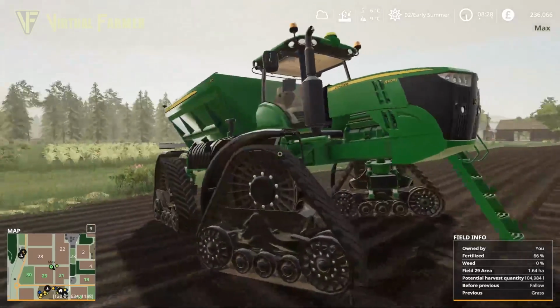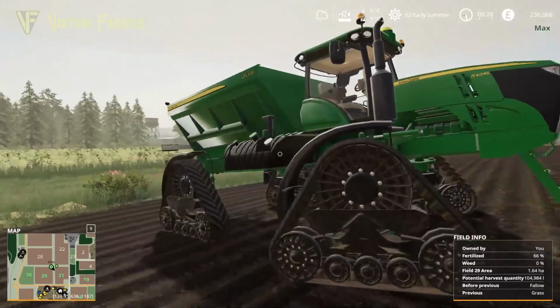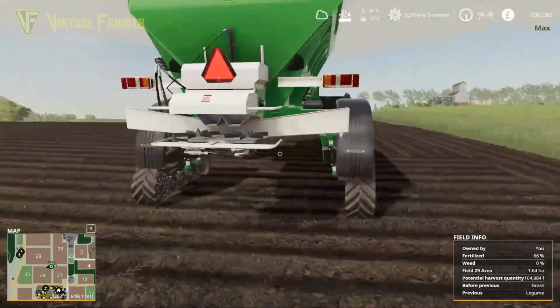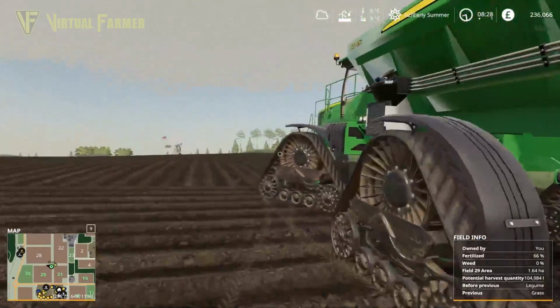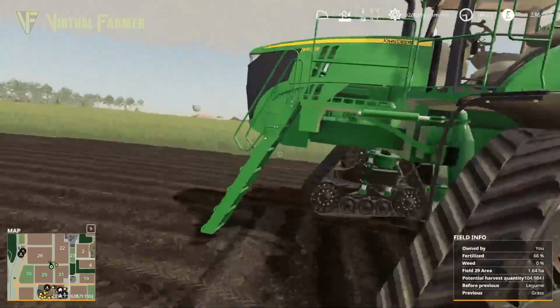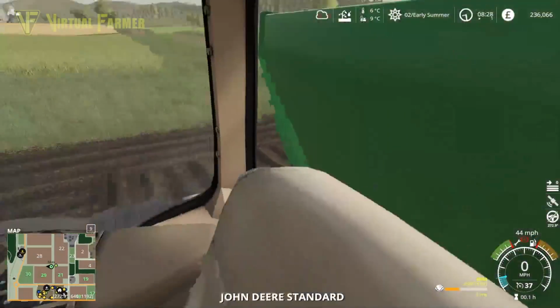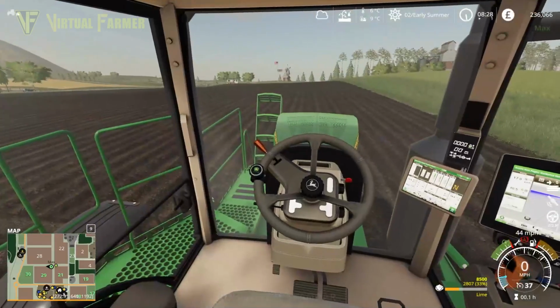But yeah, this is our bit of kit we're using. Our 4045 John Deere with a DN495 on the back. We're gonna spread the remaining lime we've got here. It's more up the top end of the field. We've got a bit of a lime deficiency, but I'm going to do the whole field because that will even things out.